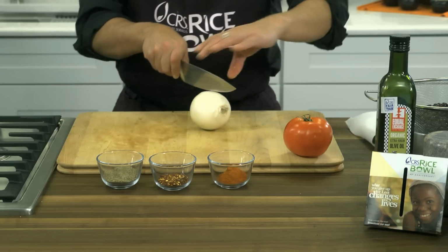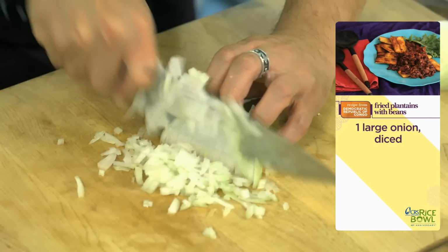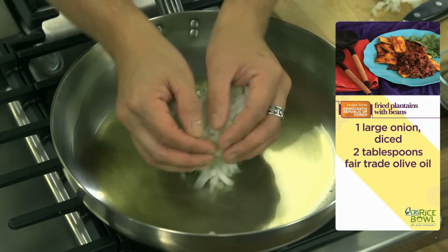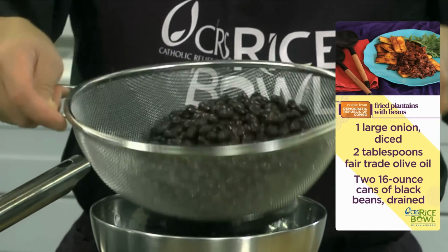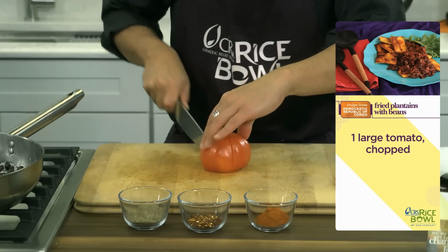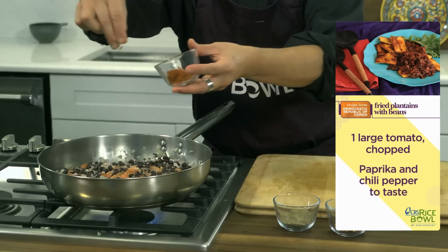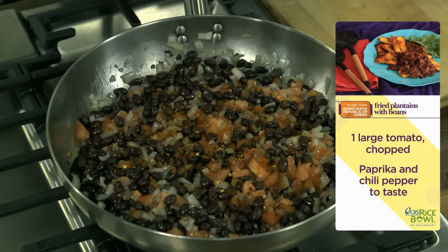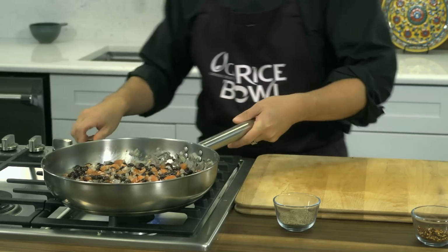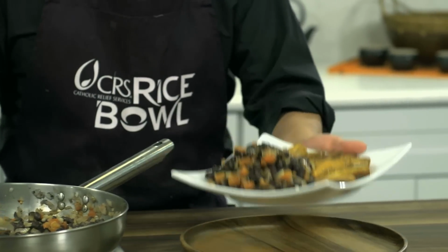Next, we'll cook the beans. Take 1 large onion, finely chopped, and saute it in 2 tablespoons of olive oil. Then add 2 16-ounce cans of drained black beans and 1 large chopped red tomato. Add paprika and chili pepper to taste. Cook this over low heat until hot. Then it's time to serve with the plantains.